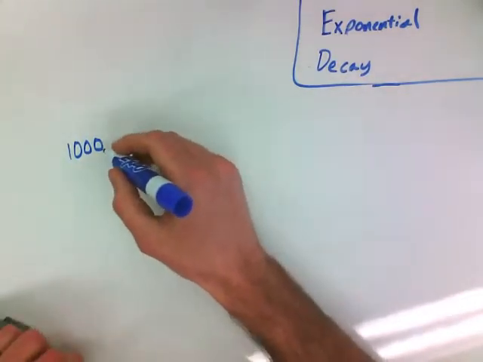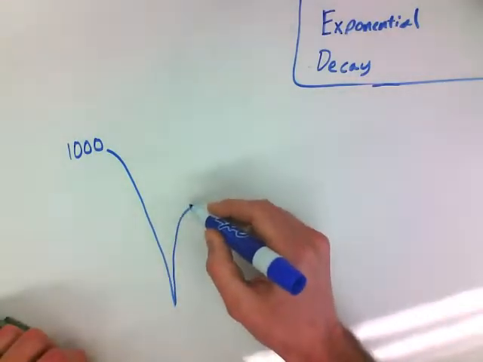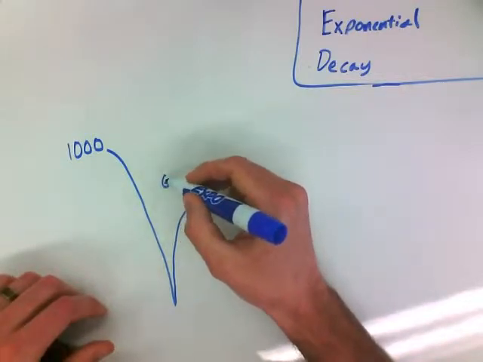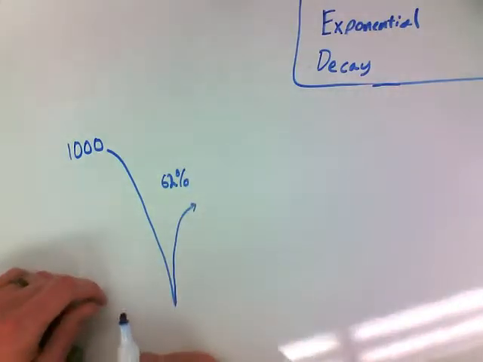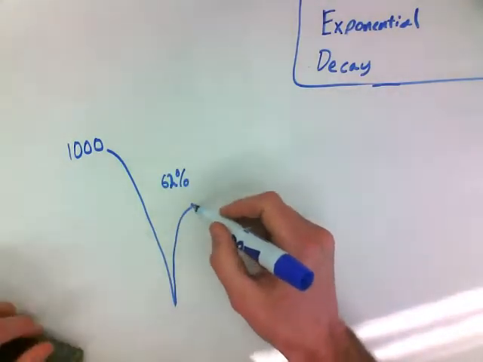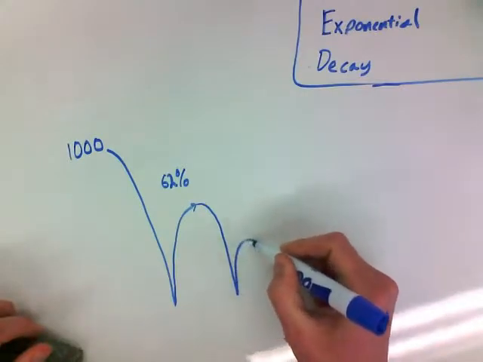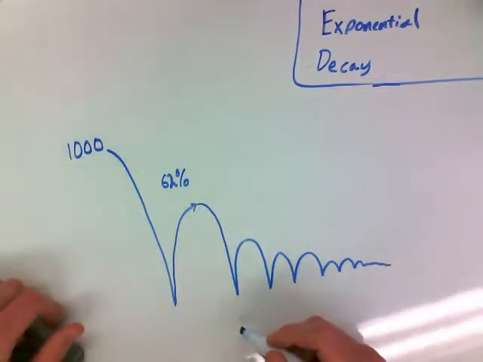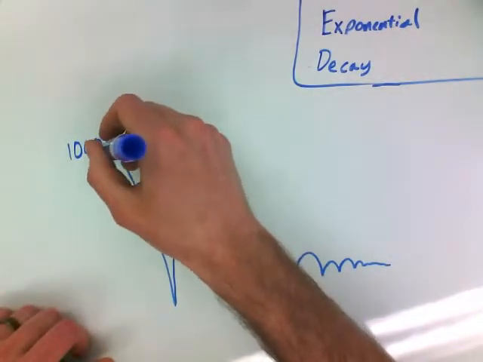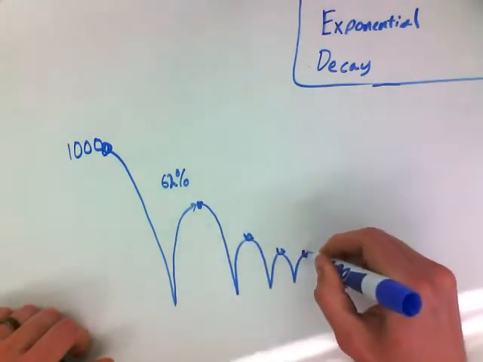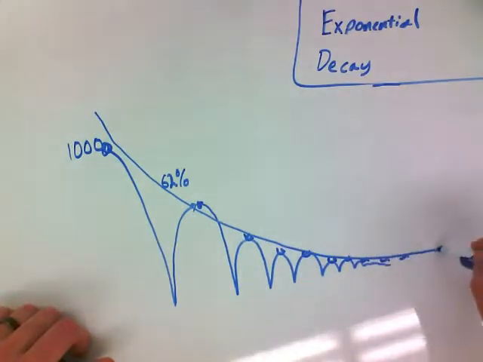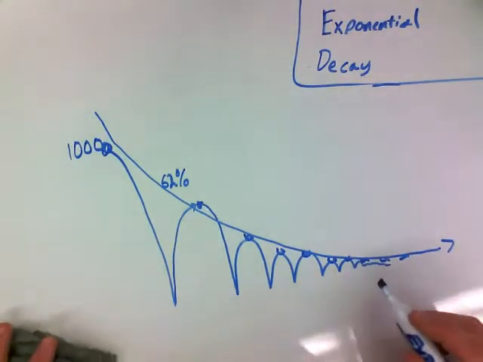Well, maybe instead of coming all the way back down, it only comes up a portion of the way, as you'd expect. Let's say that each time it returns like 62% of its bounce, right? So if it returns 62% of its bounce, the next time it'll only bounce a little bit higher, a little bit higher, and boing, boing, boing. You guys have all seen these things work. If I was to graph just the top parts of these bounces, you'd see this kind of curve. And in fact, that's what an exponential decay graph kind of looks like. Right?